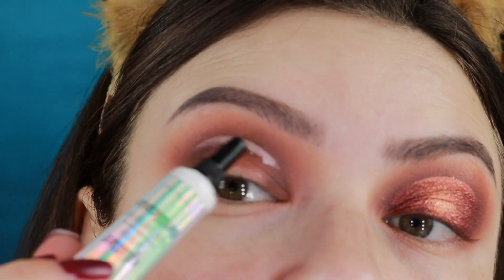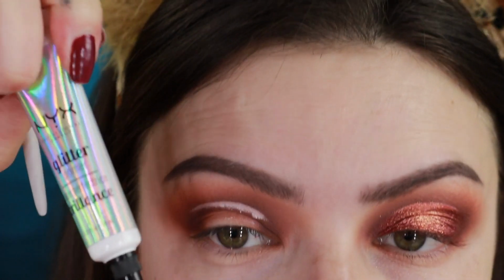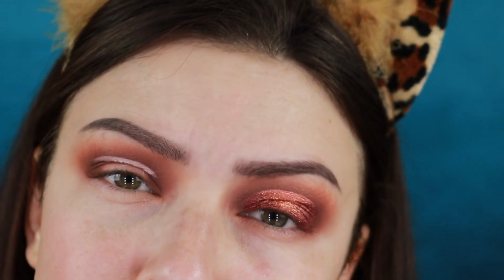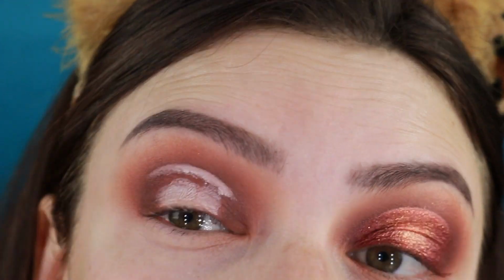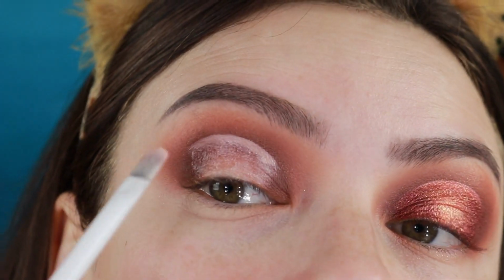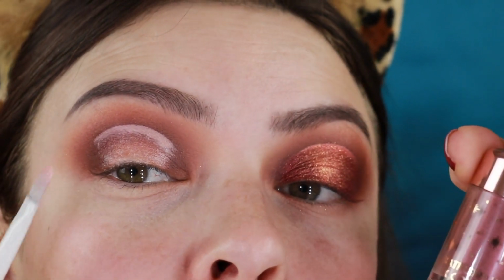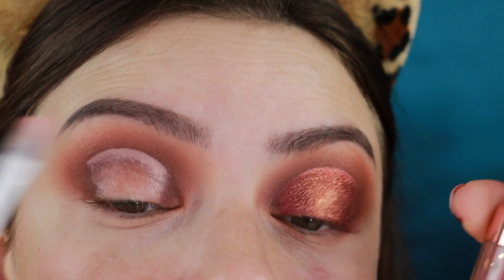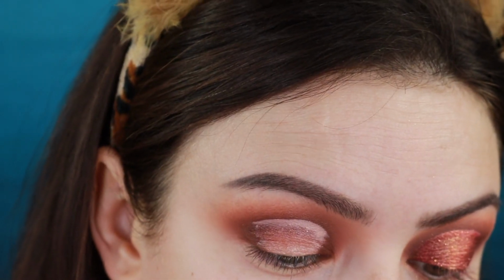So as I said, I'm not going to fill this part in with concealer. I'm going to fill it in with glitter primer, because I'm using pigments and they go everywhere, so this is so necessary when you apply pigments. Also, I'm going to apply it on top of the concealer. First, I'm going to go with the Scorpion pigment, and I'm going to apply this outside and inside of the halo. And I'm going to use the same brush. Carefully, I'm going to pick some pigment.